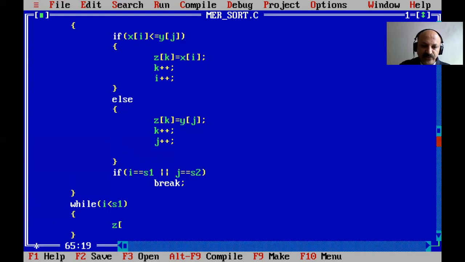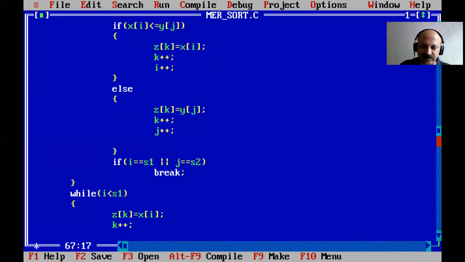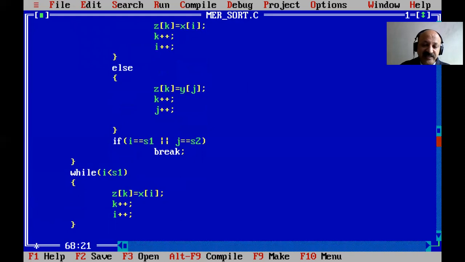So yes, x of k, and we take x of i, and then again k++, same for i++. And then what to do? That is, the last element if remaining in x or remaining in y. So same, j less than s2.